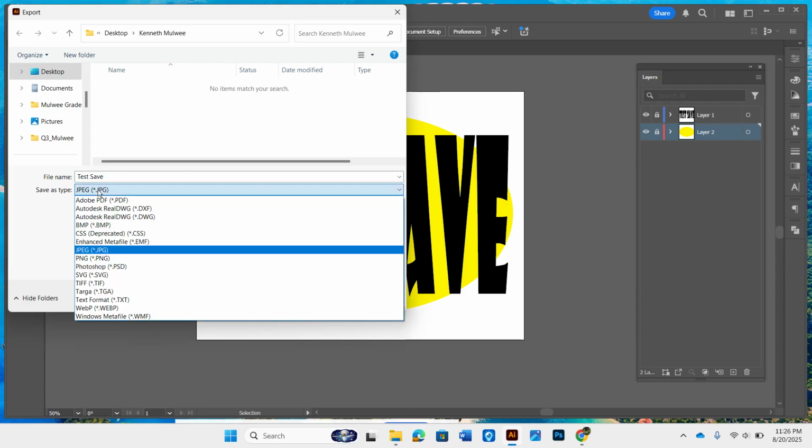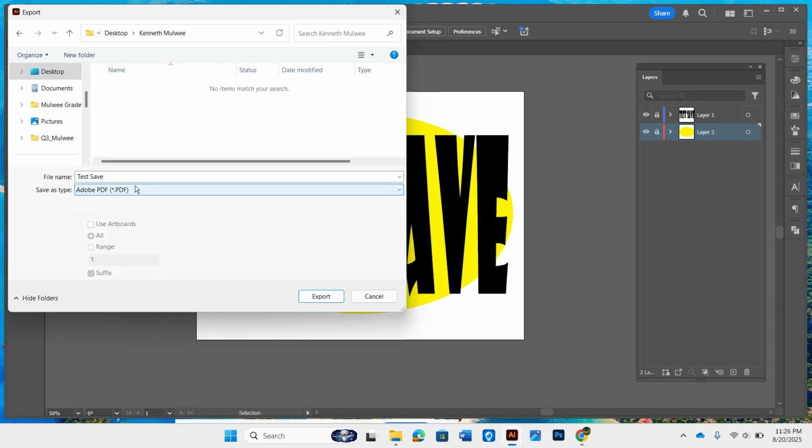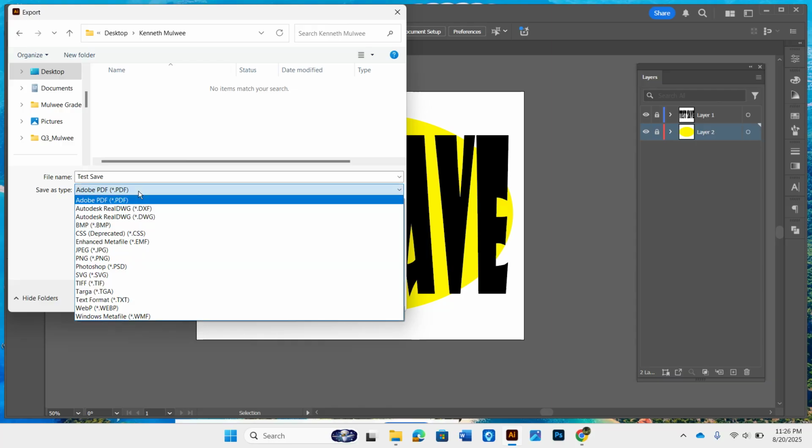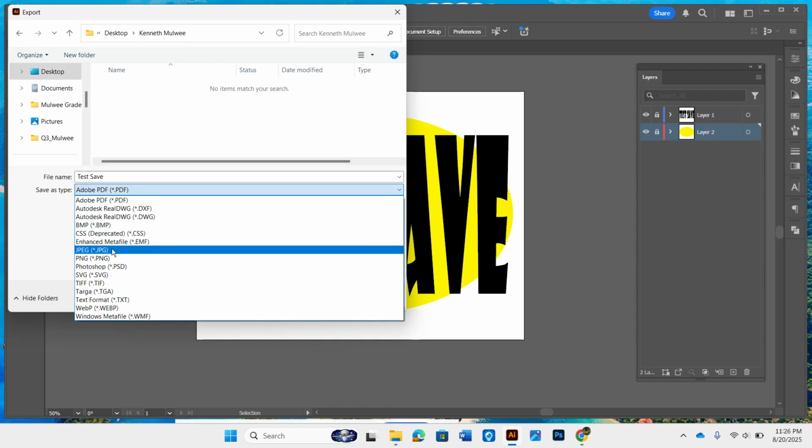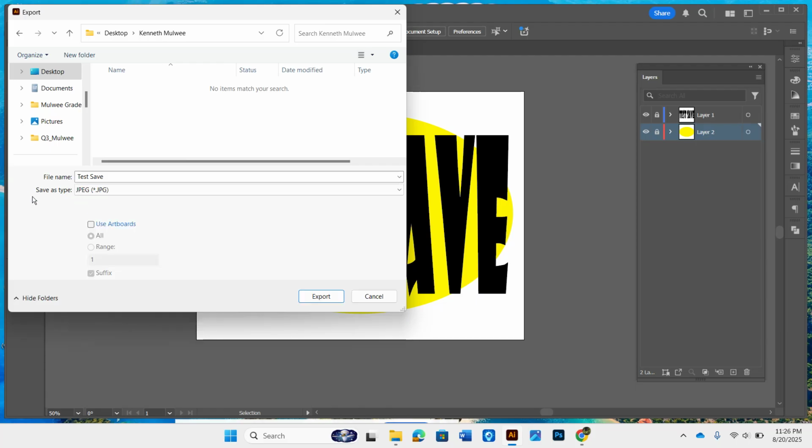And now your file type, I think, is probably going to say this. I've already kind of adjusted that earlier. So by default, I think yours initially will say this, but what you have to do is go down and select JPEG, not PDF. Make sure this says JPEG. That is the file type that Canvas can read, that I can open up. So that's why we do that.